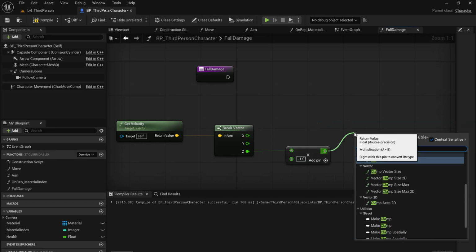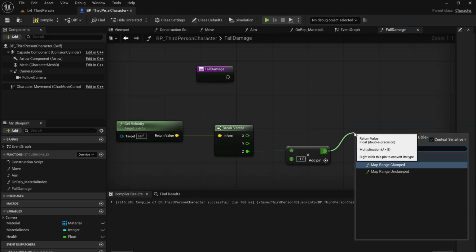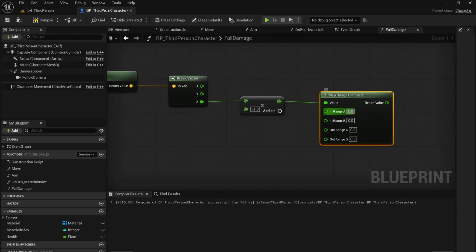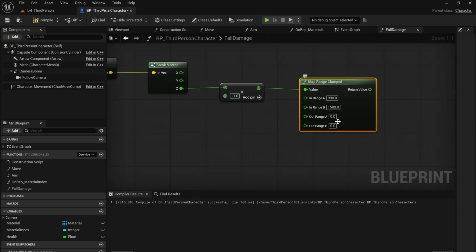After that, I search for a node called Map Range Clamped, and as our values come between the range of 900 to 1500, I put an in range between 900 and 1500, and I want my damage to come between 0 and 100, so I set out range A to 0 and out range B to 100.